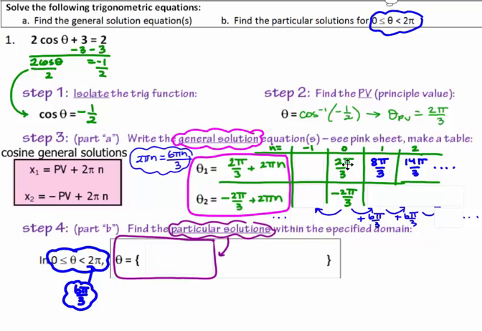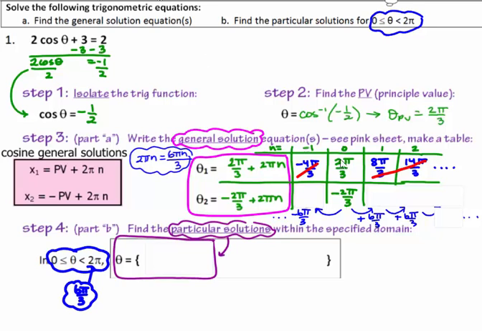Okay, when n is 0, I'm here. So if I plug in -1 for n here, what I'm doing is I'm subtracting 2 pi. Or, in terms of the common denominator fraction, I'm subtracting 6 pi over 3. All right, so 2 pi over 3 minus 6 pi over 3, that's where I get the -4 pi over 3. But I can't have any negatives because this domain says I need to be between 0 and 2 pi, so nothing negative. So that one won't work. So far we've got a bunch of answers that we don't even need. So we can get rid of the negative, we can get rid of anything bigger than 6 pi over 3.